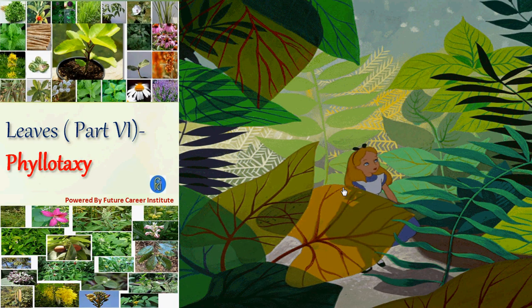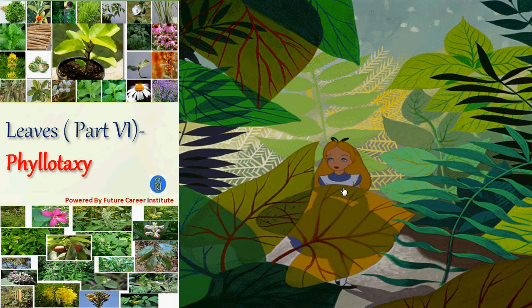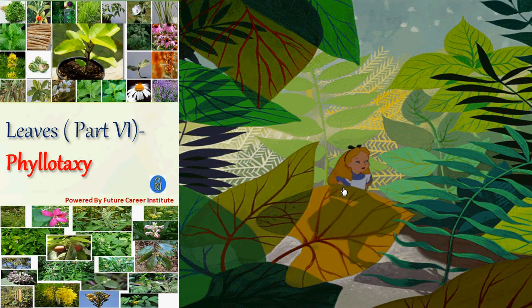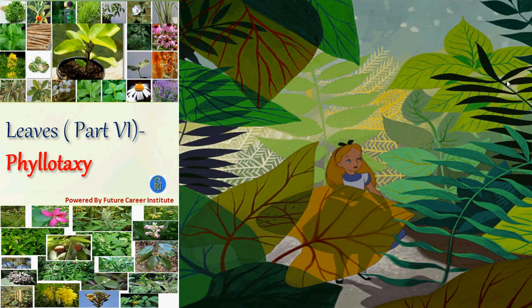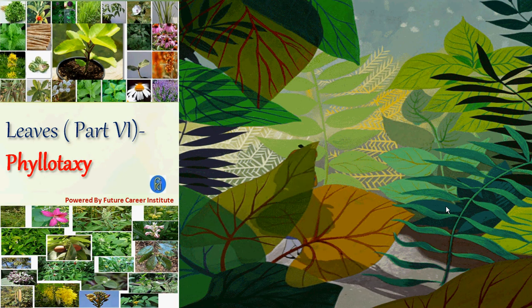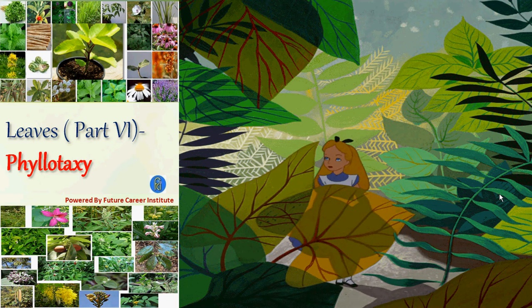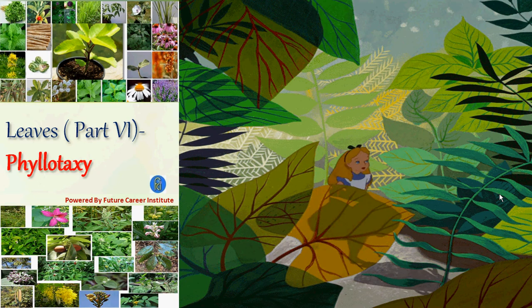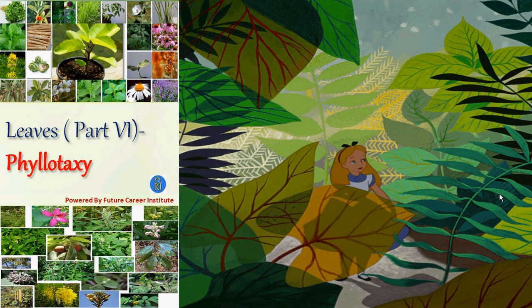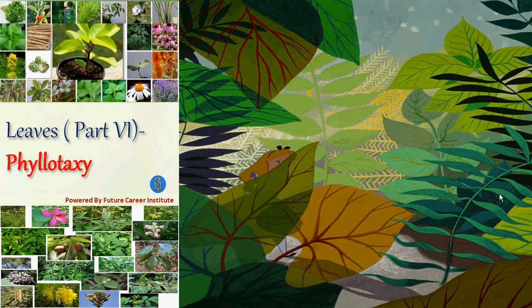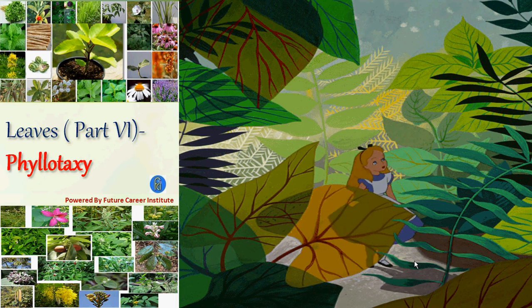Hey everyone! In this video we are going to discuss phyllotaxy. What is phyllotaxy? Let us take a look at this picture to understand. As you can see here, the leaves are arranged in a specific manner. Classification of leaves based on their arrangement on stem or axis is known as phyllotaxy.